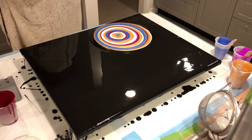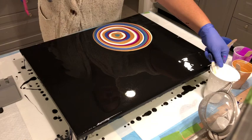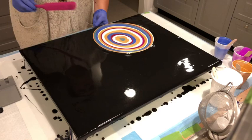All right. So I'm going to go ahead and move this out of the way before that becomes collateral damage. I'm gonna torch it before I make it fly.